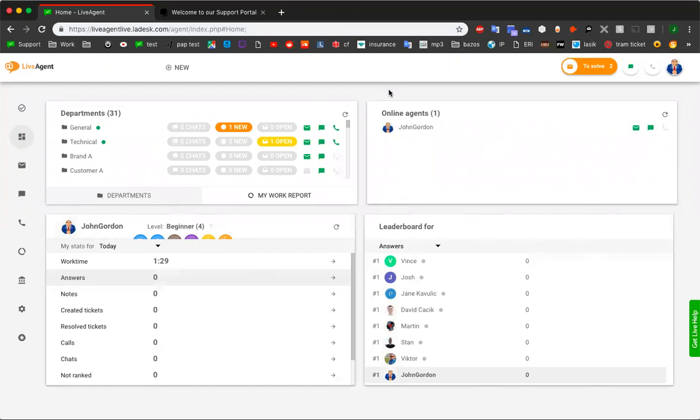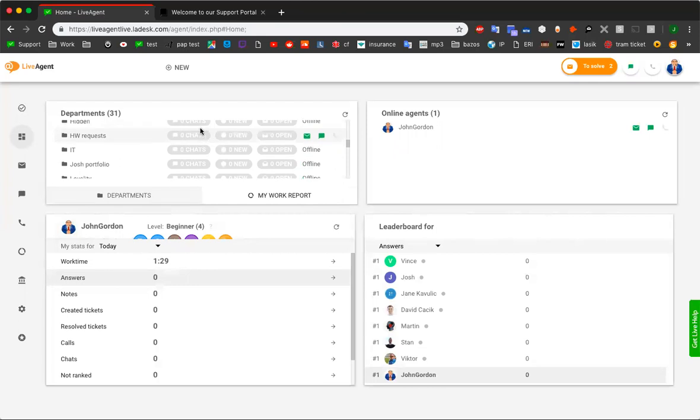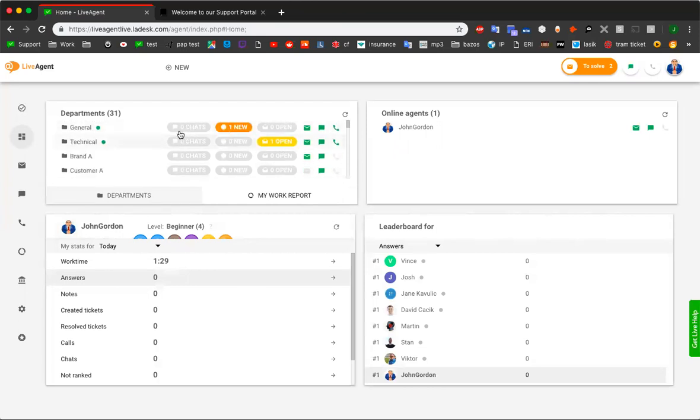And this is actually a really useful screen for a lot of different reasons. First of all, you can see on the left side here, once you have everything set up and running, you'll be able to see right away on the top left how many tickets you have open in each of your departments. Right away, we have one new ticket open in this technical, and one new in our general. So right when you log in, it's really easy to see how many tickets are open, what you need to do, and also how many chats are open.